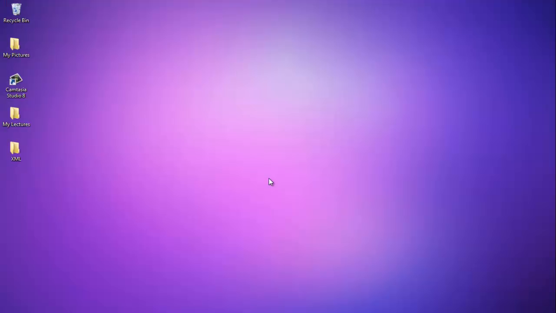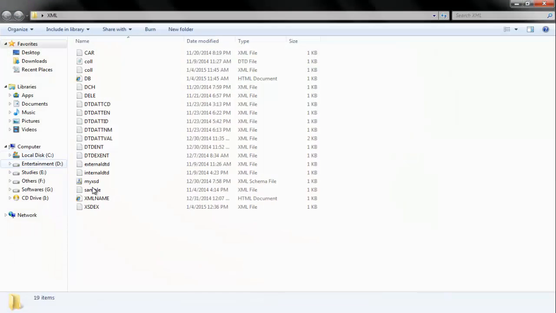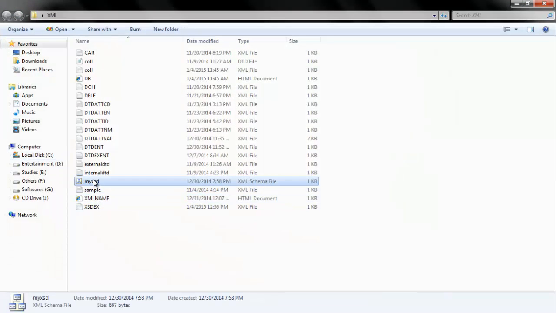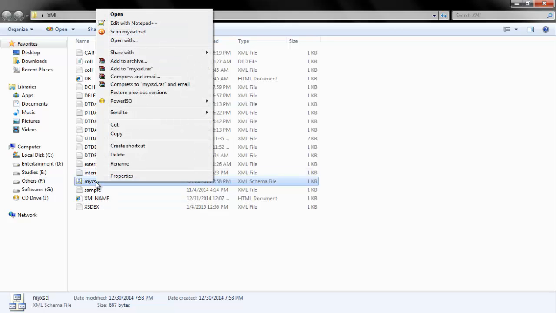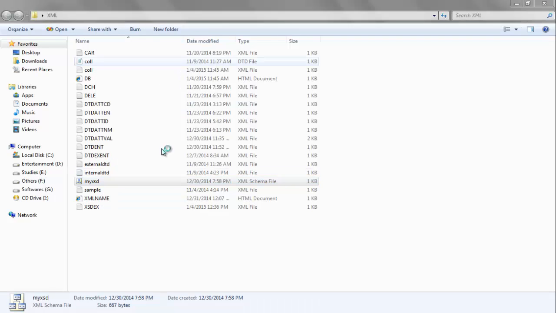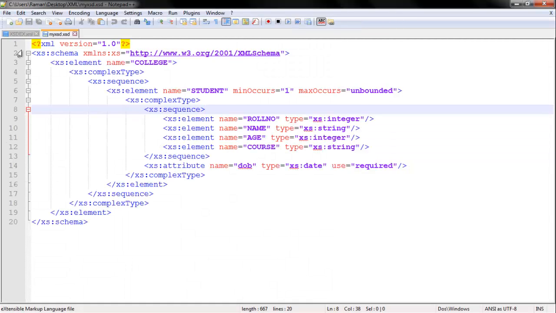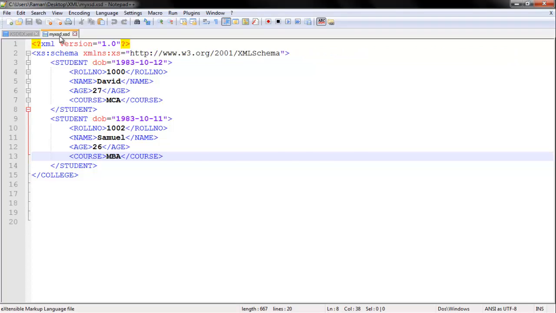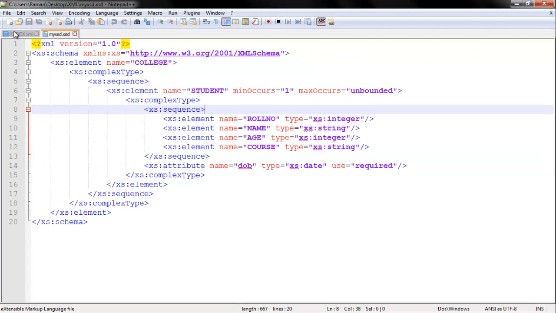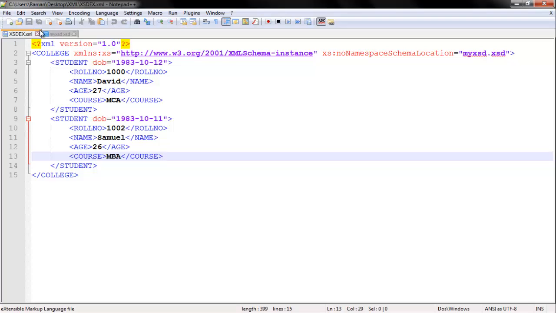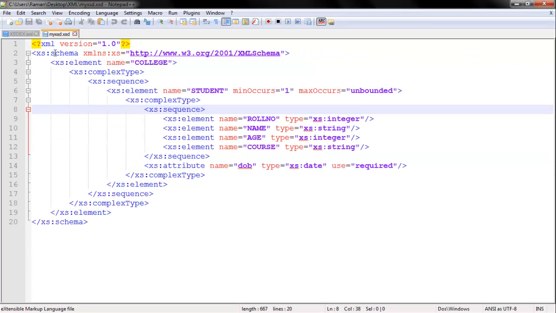Okay, fine. Now we'll see the program for our XSD. So I already created a program. So you can notice this point, this is an XML schema file, that is XSD. So I'm opening it in Notepad++. So one more file is there, that is an XML file. So two files are opened, one is XSD, the other one is XML. First, to start with, we'll finish this XSD first.